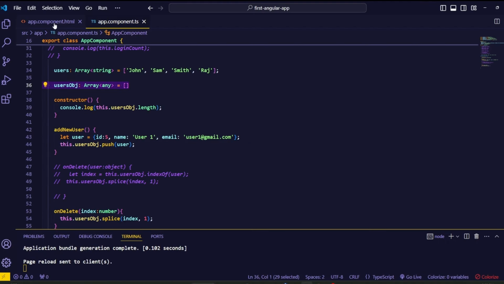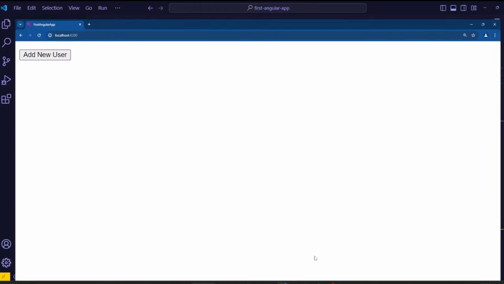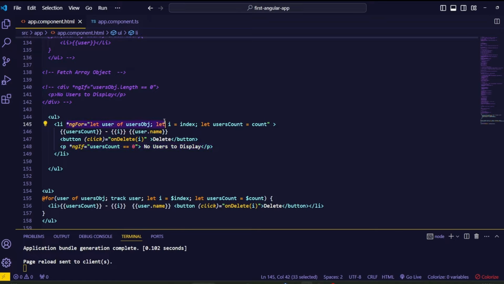So save this and go to the browser. We got nothing here. So now our array is empty. So this message should render inside the browser, right? Why is this not rendering this message inside the browser? So guys, as I said before, if there are no values inside the looping array, this ngFor will stop executing and move on to the next. So in that case, this will ignore all of these. So that's why this is not loaded inside the browser. On the other hand, we cannot use this count value outside of this ngFor directive scope. So in order to achieve this here, we have to use the JavaScript array length method. So there is no other option. So that's why I used this approach. So hope you guys got the idea.